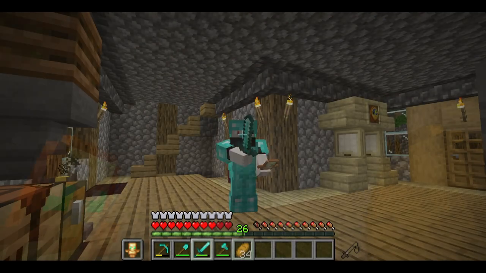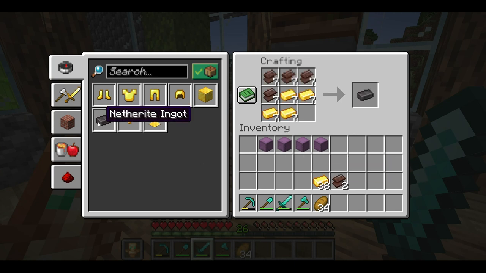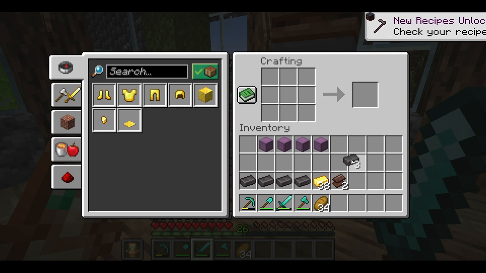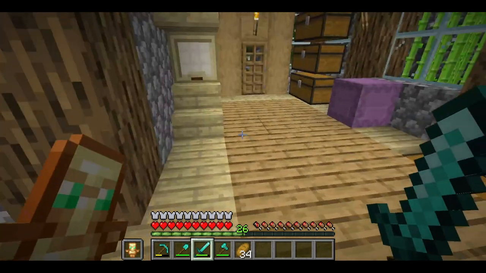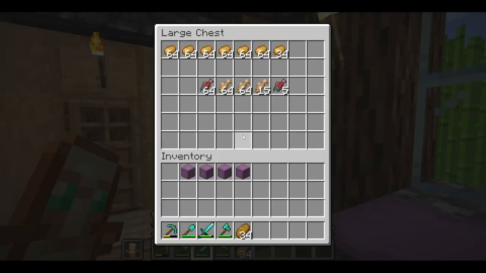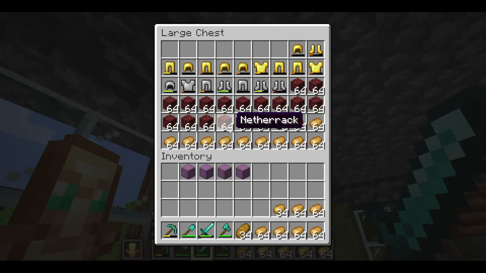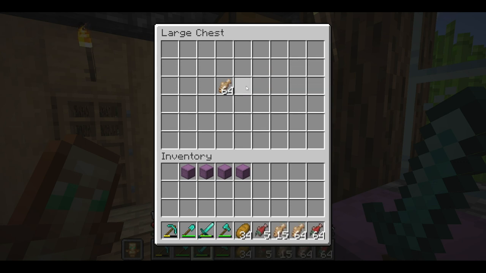So here we go. Alright everyone, we are done with smelting up the ancient debris into netherite scrap. So, we got 7 of it, so that equals 1, 2, 3, 4, and then helmet, chest plate, leggings, and we have 2 other scraps, so that would come in handy. And now, what I'm going to do is wait for everything to smelt up, and I shall see you all when I get back.